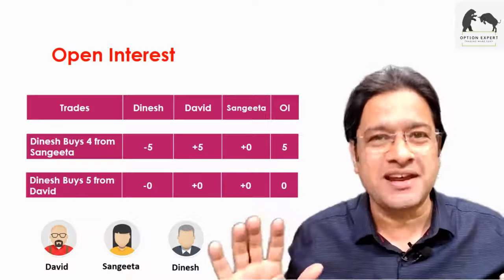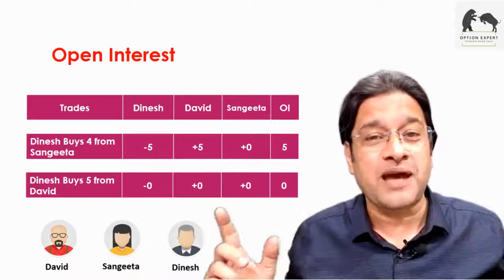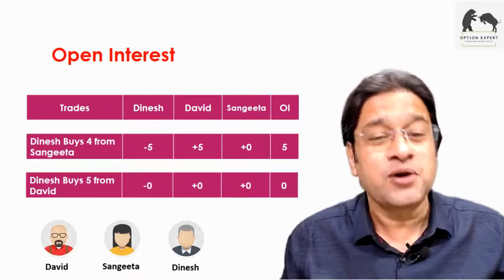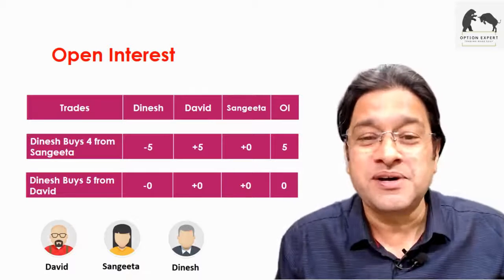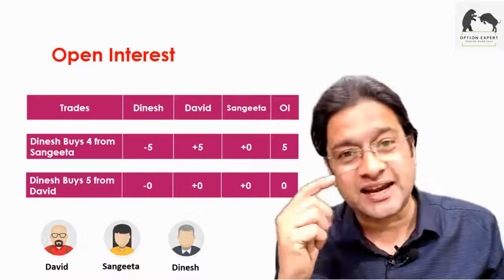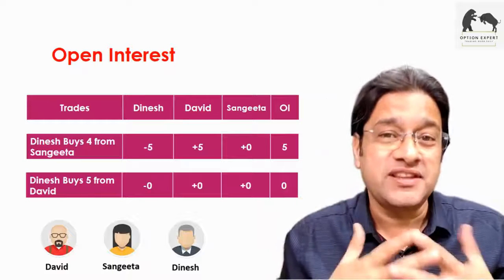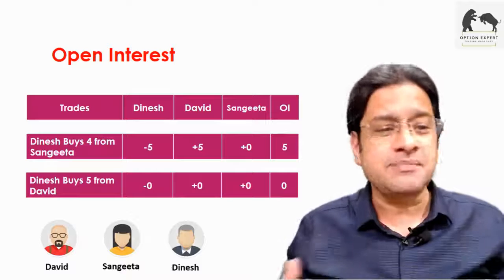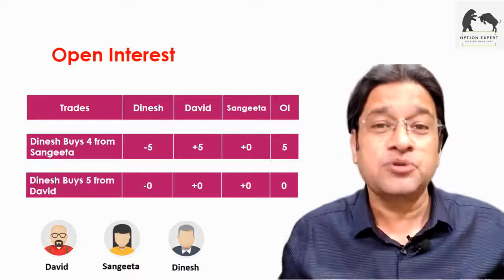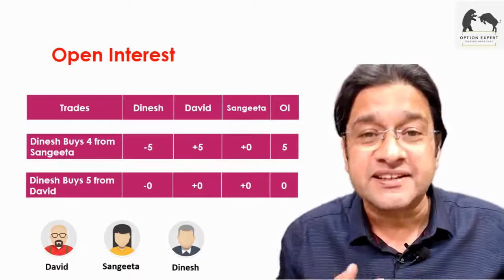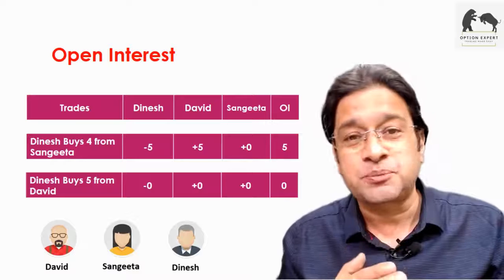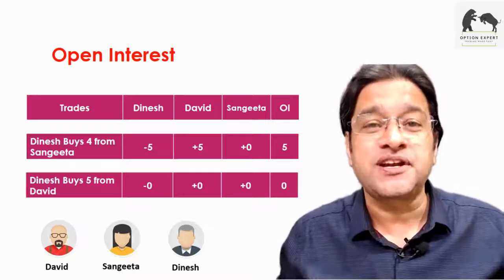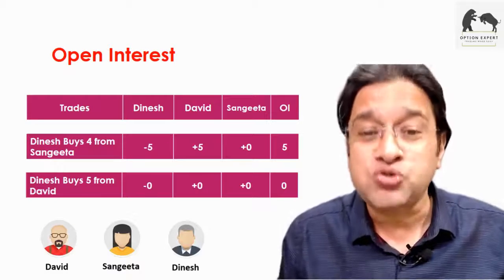All trades have been nullified, but the volumes have kept happening. As you could see, volumes were built up, but the open interest became 0. This is how open interest is calculated. Now, based on this, if more people are writing, it doesn't matter whether it's a call or a put, how many contracts are being written, whether on the call side or the put side, that is where we will be able to analyze the put call ratio based on studying this open interest.